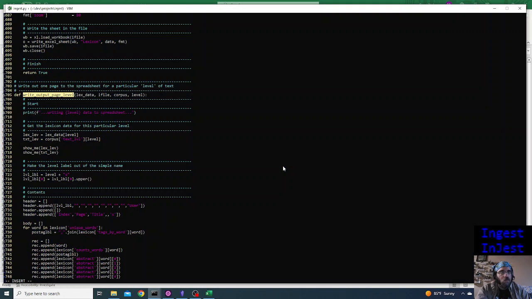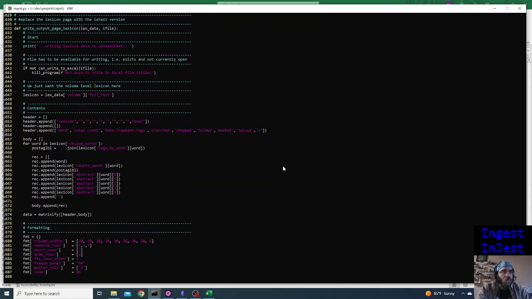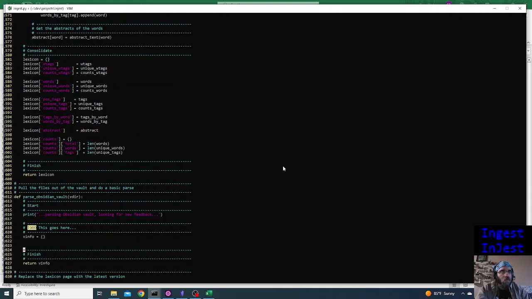So what are those? The Lex data, it's all of this stuff. The set of word tags, the set of unique word tags, the counts of those word tags, the set of unique words, and the counts of those. POS tags is the part of speech tags.